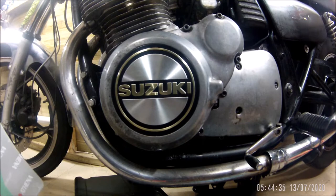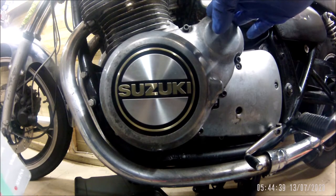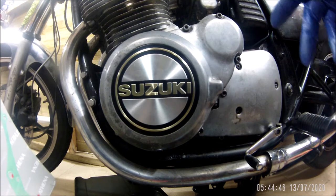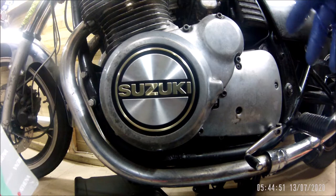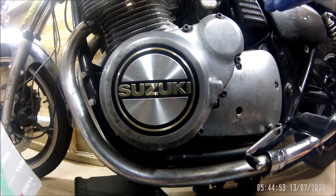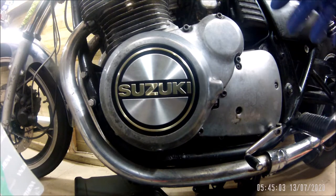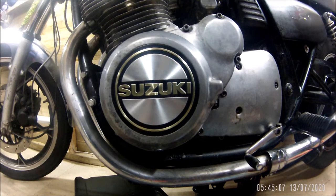It's a bit disheartening because the bike hasn't done very many miles at all - probably four to five hundred miles since its last service. I know the book says every fifteen hundred miles, but we're going back a lot of years when oil wasn't as good as it is today. So it's a bit disappointing that it's only five hundred miles and I'm wasting about three and a half to four litres of oil. But I need to fix the leak, so let's undo this cover.